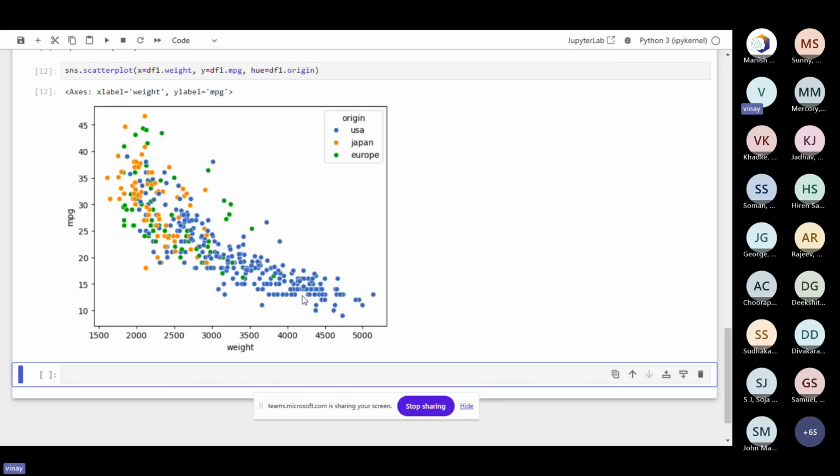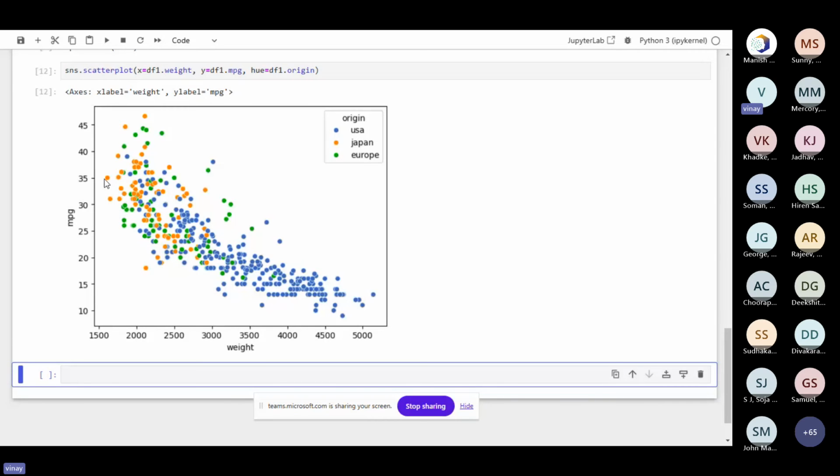But then you find that the heavyweight cars are generally coming from USA. And the highest mileage car is coming from Japan here. And the European cars are also spread in terms of their weight. There are a few heavyweight Europe cars. There are some lightweight Europe cars. But the least weight cars are also coming from Japan.